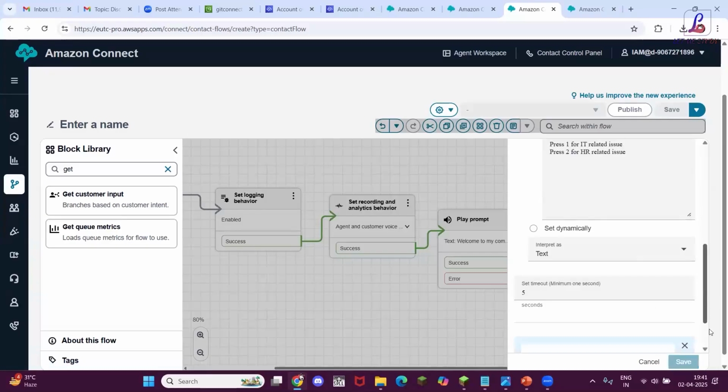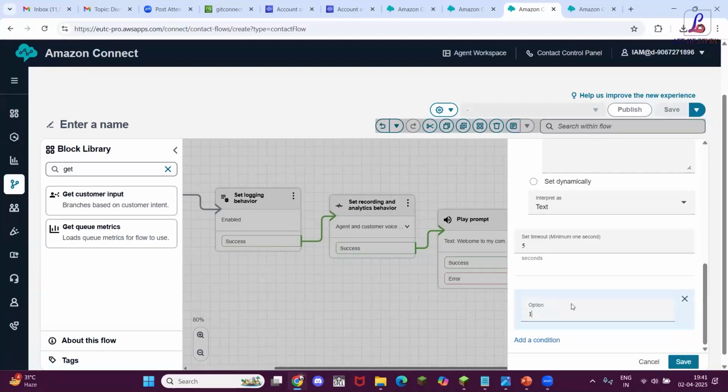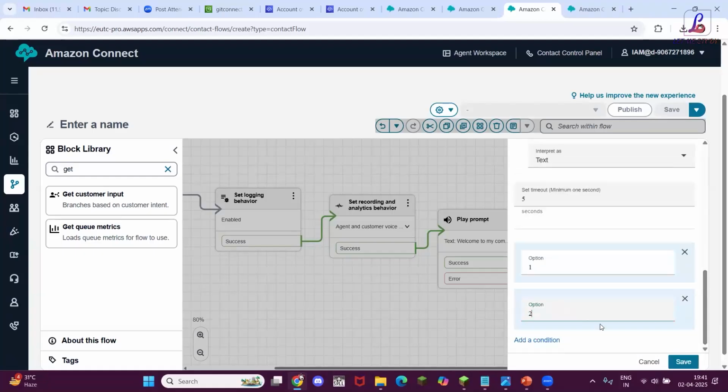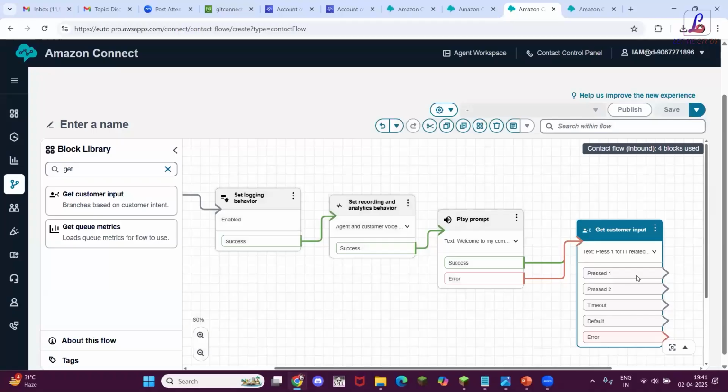Just add the options one and two. Awesome. So once you add here, you can see one and two, right?